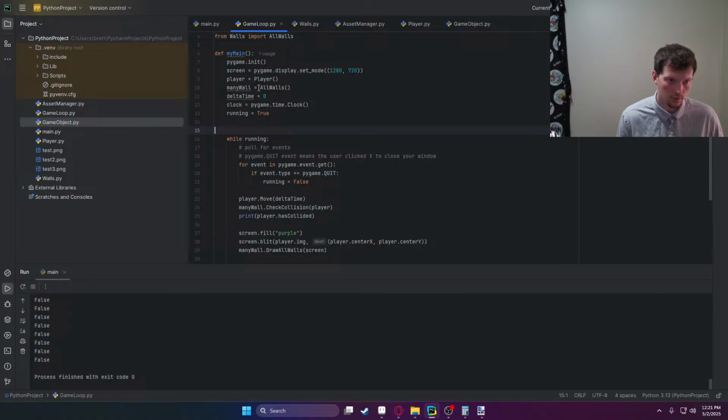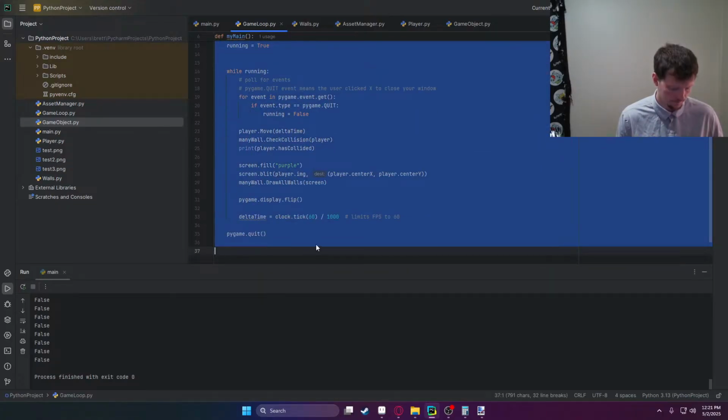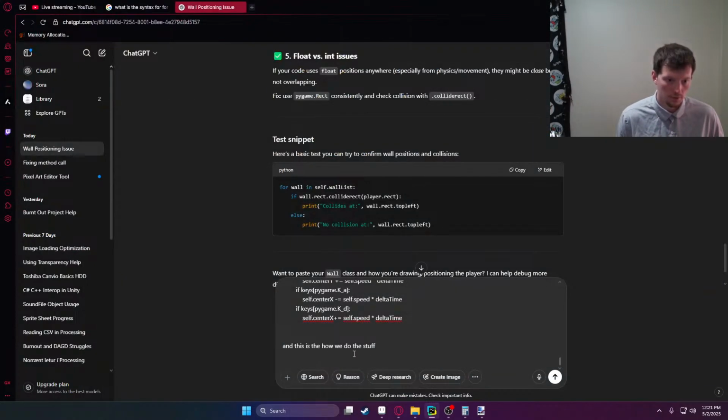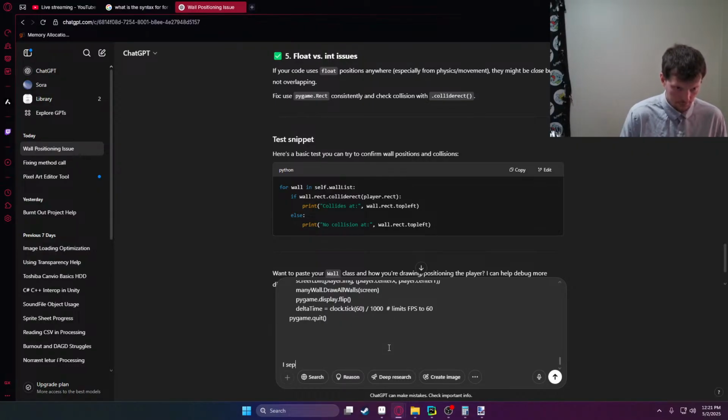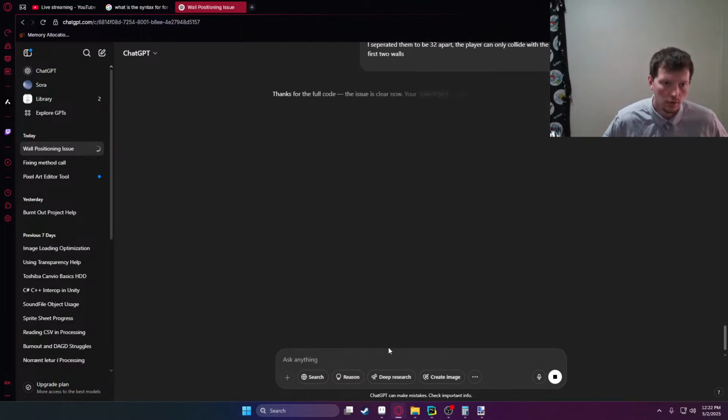Come over here. I separated them to be 2 apart. Player can only collide with the first 2 walls.